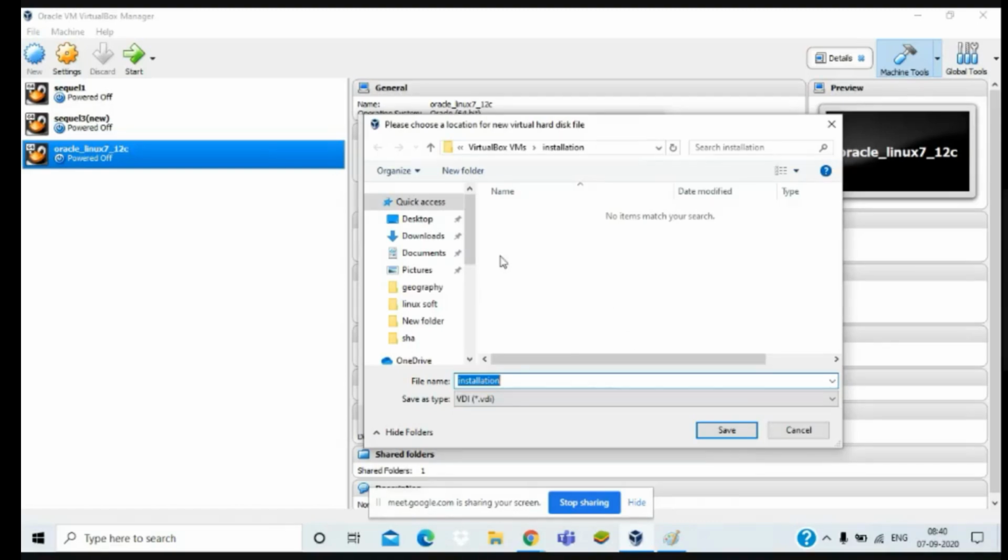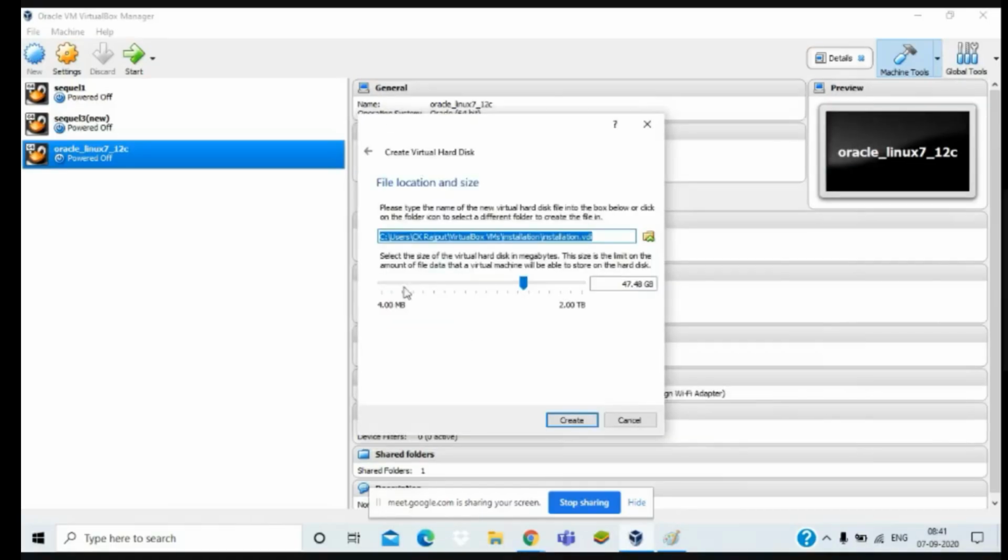You can see I'm keeping it in local disk C. By default, it is created in local disk C, where the VirtualBox VMs folder is created, and the VDI is kept in it. So I'm saving this. You can see C, Users, CK Rajput, VirtualBox VMs, and the installation VDI. This file is kept in the installation folder in VirtualBox VMs.